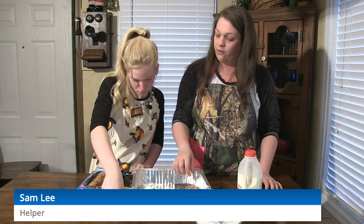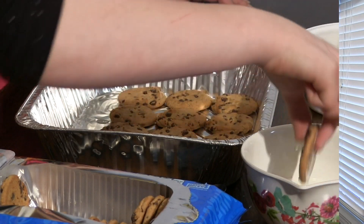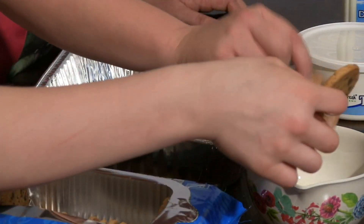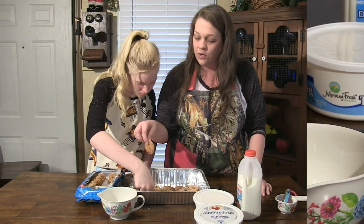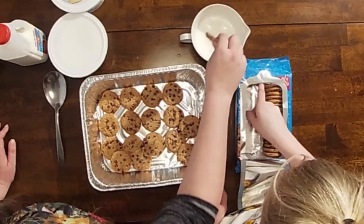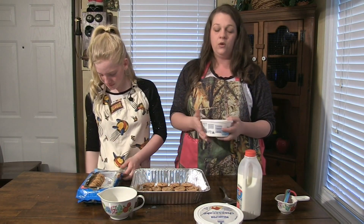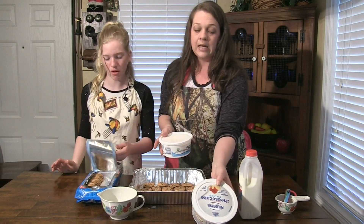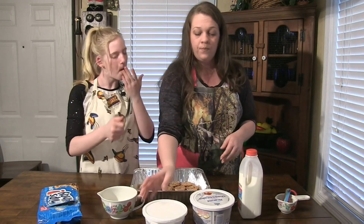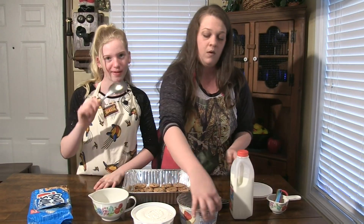This is something that a girl I grew up with taught me when we were little and she called it cookie surprise. That's been a long time ago, and I've added a few things to the recipe myself over the years and it's still just as good. There's nothing better than when you're little and you make memories like that with your friends — she's always been one I held close to my heart. So this is her recipe and hopefully she'll watch this and see that I'm making it. Once you get that first layer of cookies on there, we've got whipped topping — Cool Whip — and the secret ingredient: Philadelphia cheesecake filling.